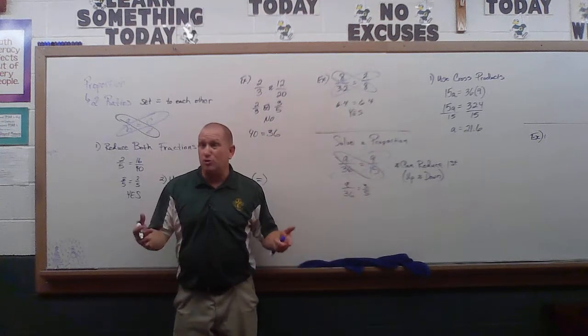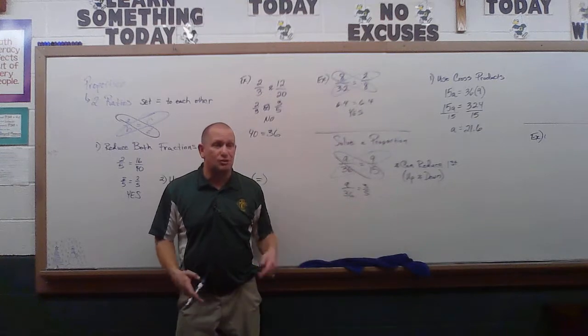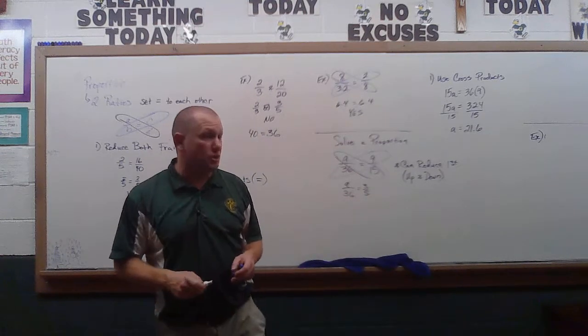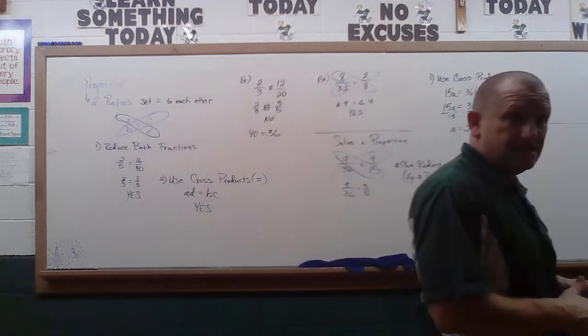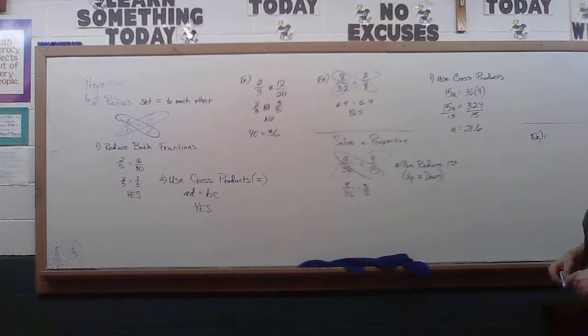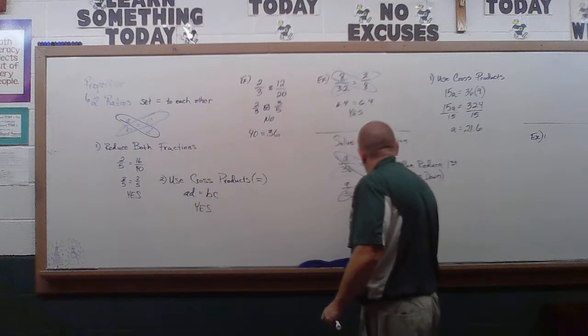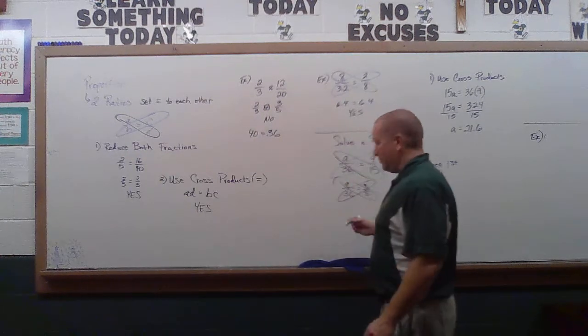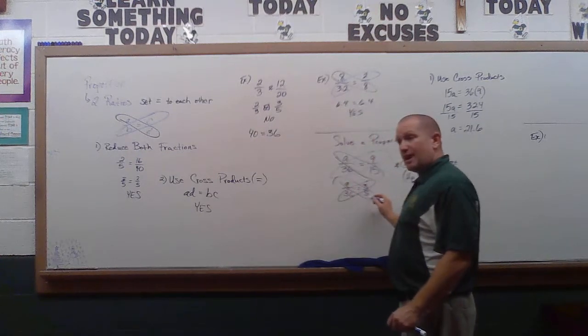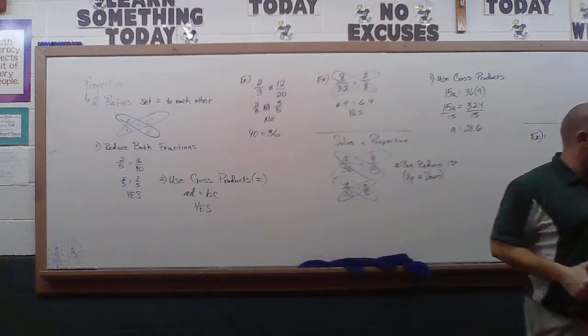Okay, so if you can't use your calculator, I would probably try to do that, because then the numbers are just going to be smaller. That makes sense? Then you still cross multiply that? And then you're still going to do the exact same thing that we did. So now I'm still going to do this and this. So I'm going to multiply these numbers and then divide by that one. Okay? So let's try now.